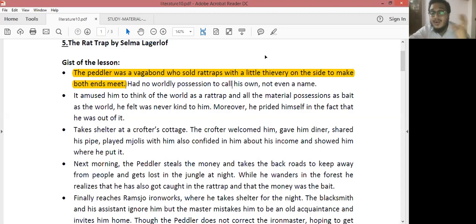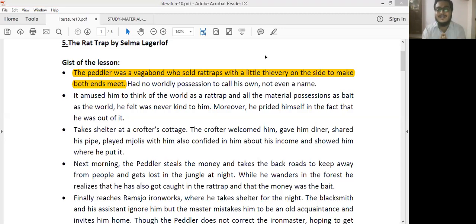Yeah, world. What are the things that symbolize a rat trap compared in the world? And what are the things given the name of baits? Bait for the rat trap is cheese and pork. Similarly, what are the things? Yes, some are writing whole world, land, seas, and cities. Yeah, the world is compared with land, cities, and seas. These are the comparison with the rat trap, very good, Ajit.